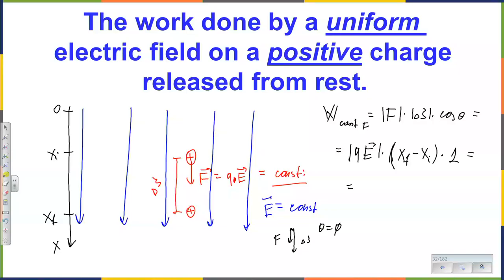This is my origin, this is x initial, this is x final. So I can write the displacement as x final minus x initial. For the angle — force points down, displacement points down — if two vectors point down, what is the value of the angle between them? Zero. Theta is zero, cosine of theta is one. And now this is how people rewrite it: they want to look at it as something initial minus something final. Why? Because if the work of a force can be calculated as something initial minus something final, that thing has a name: potential energy of that force. That is the official definition of potential energy.